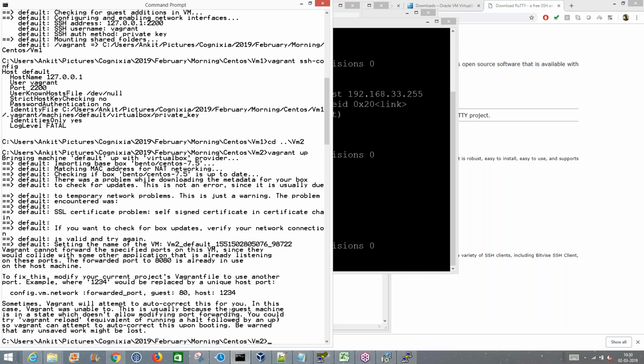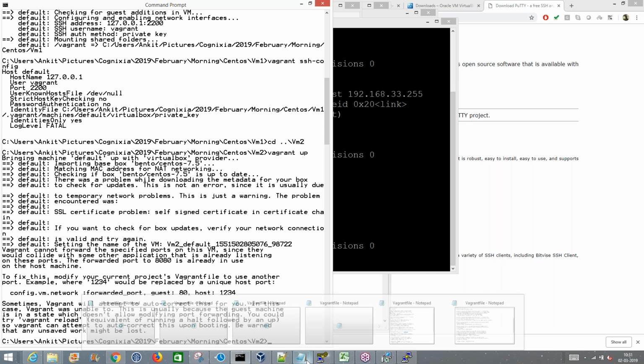Now, if you see, there is an error being reported. It says that port 80 is already in use. The issue is that we enabled port forwarding from 8080 to 80, and already one VM is occupying that port, so another VM can't occupy it again. Two VMs can't forward on the same port.